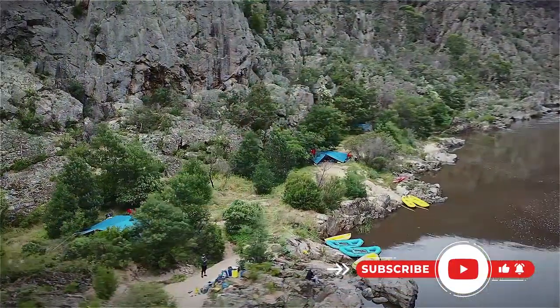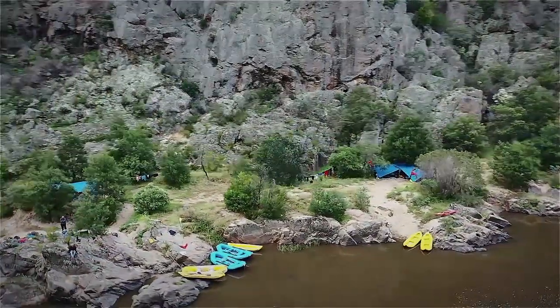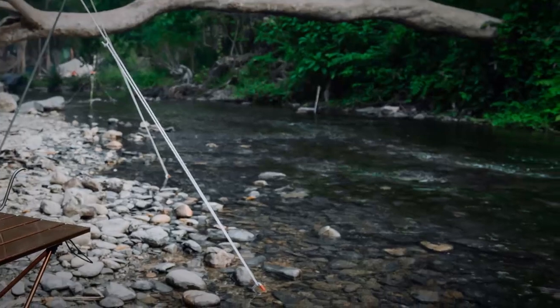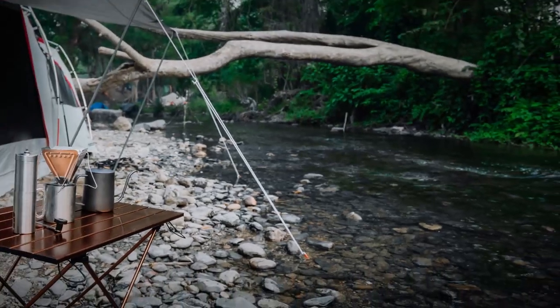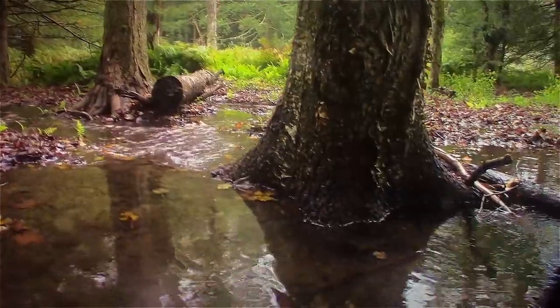The types of things that you can look for that will identify a place that tends to be flooded out are places that are along river banks that are kind of flat, that look like they get a lot of river deposit. Places especially where you see a lot of plants that are leaned over from periodic flooding pushing those plants over. Muddy soils, all these types of things can be indicative of a place that you should be careful about, because you might set up while it's dry, but it could get wet really, really quickly and really, really dangerously. And that's the reason why I wanted to create this video.